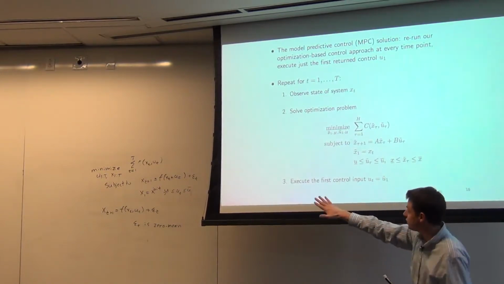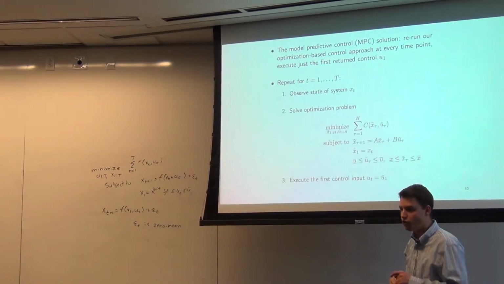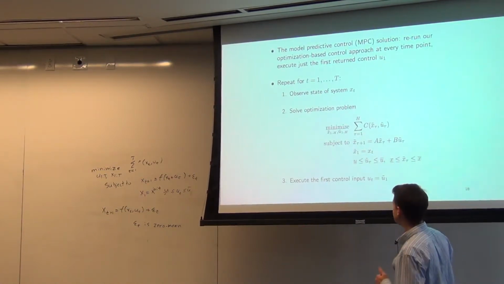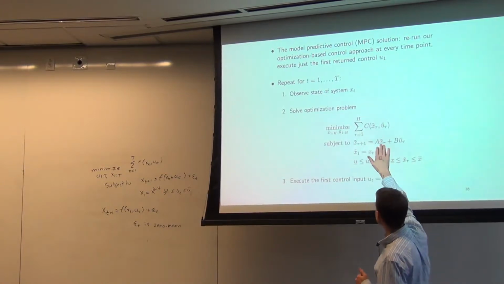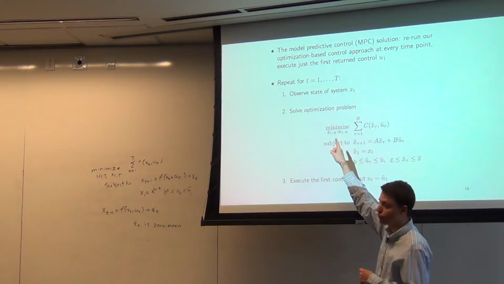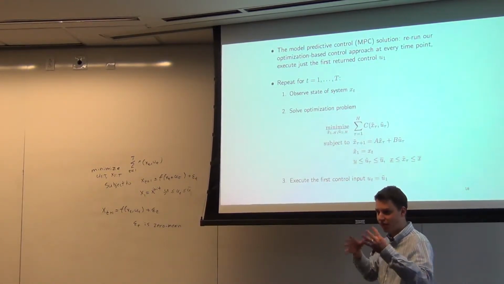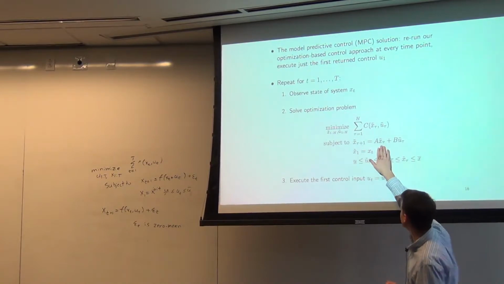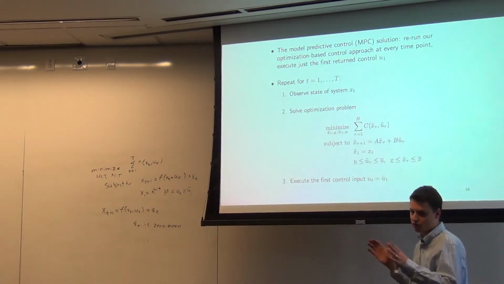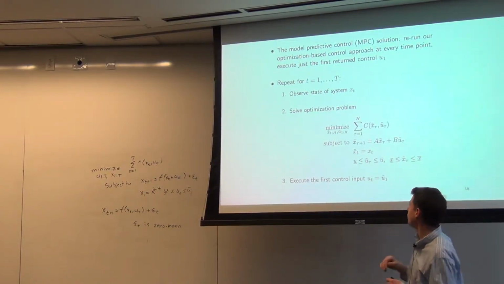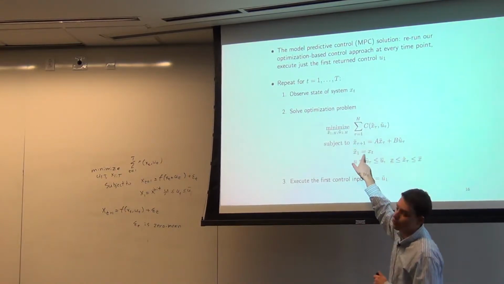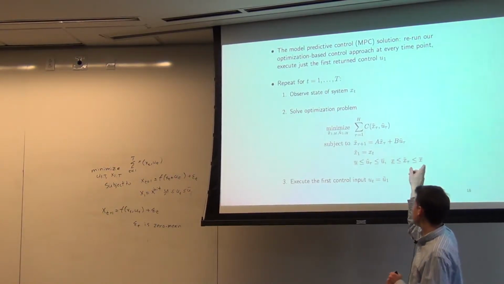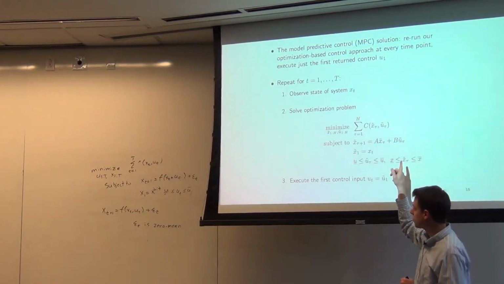Then we just plug in exactly our dynamics here. I'll do it for the case of a linear system. You can approximate it again for nonlinear systems, but then you don't have a convex program anymore, so you have to use some other techniques. You have here your dynamics, for all tau. I'm using tau because t refers to the actual time of the system, and this is the hypothetical MPC time, denoted tau. So you have x tau plus 1 equals A x tau plus B u tau. So linear dynamics, we'll assume here. Of course, you can have affine dynamics too. Then the initial state constraint: x1 tilde equals whatever state we're actually in right then. You also have your bounds on the state and the control, and you solve this problem.